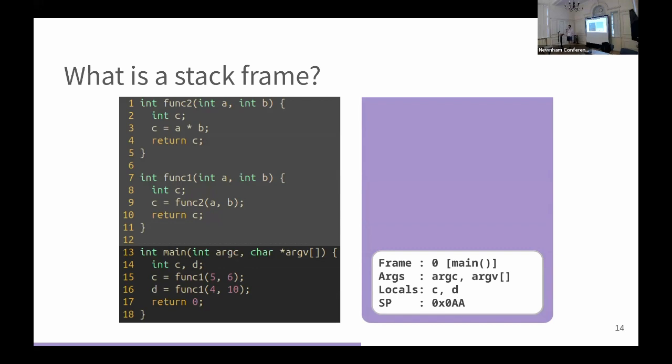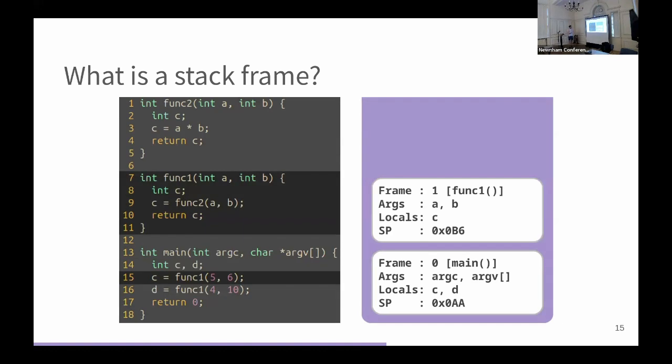This is a very light version of what it actually does. In practice, it's more complicated, and it's system dependent, architecture dependent. But this is the essence of what a single stack frame is. It also has something called a stack frame pointer, which is just an address that says where this function lives in memory. And that will be important for later.